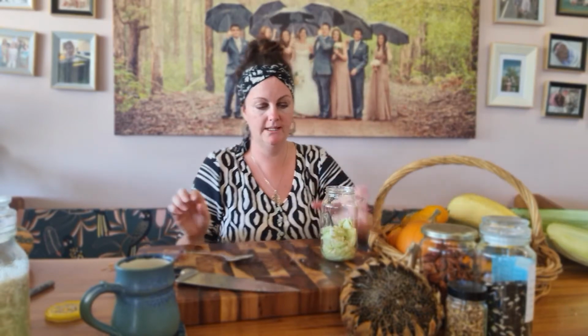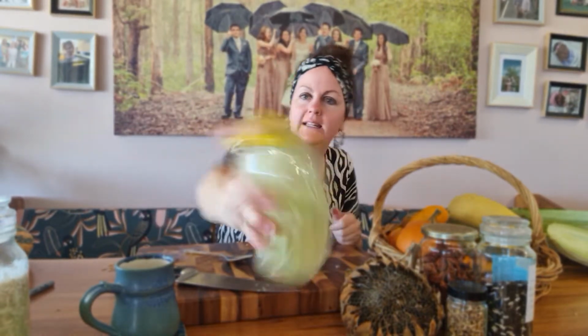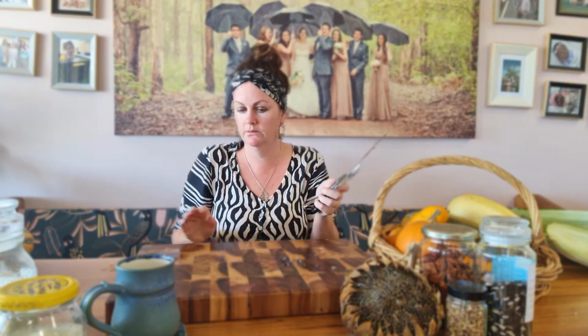All right, that one's done. So once again, let's go and fill up the same amount of liquid as there is seeds. So I'm going to go do that. Okay, so that has some water in it now. I reckon give it a good shake, and that should help separate the flesh bit from the seeds as well. Okay, two done, quite a bit more to go. Let's go get a wipe and clean up before we start on the next. I'll wash the spoon and the knife as well.